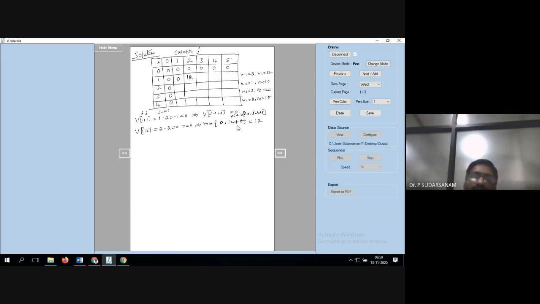So on this step, if you have any doubt, please let me know, then only I can move to the next step. In a similar way you will be calculating all the values. If you have any doubt, please tell me now. The maximum of 0 comma 12 is equal to 12, in one step also. Next step.